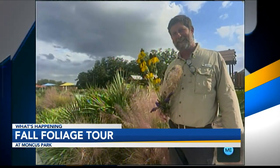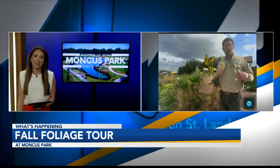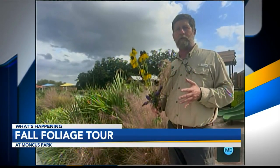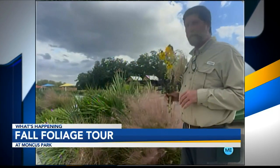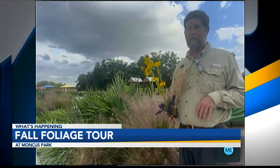So are these in bloom right now? How long do people have to come out and enjoy these? They're just starting to get their fall blooms, usually until the first freeze. Around December is usually when we have our first freeze, so you have about another month to really come out and experience all the blooms. The foliage — all of the palms and whatnot behind us — will stay throughout the winter, but the blooms themselves will go until about the first freeze.